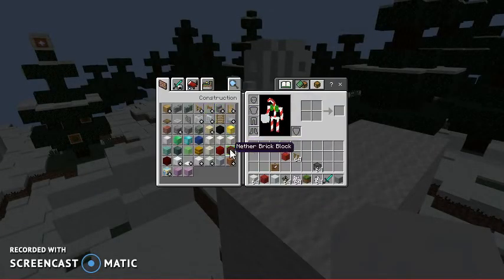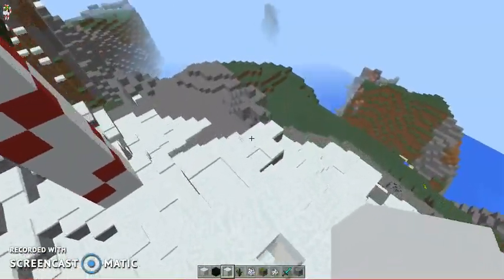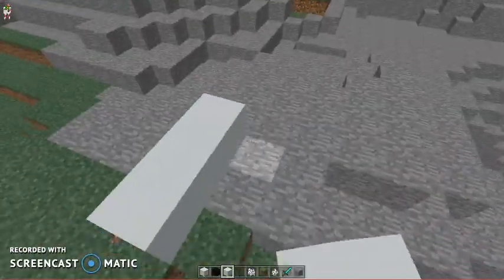Another Christmas tree. What's something else that's super Christmassy? Let's make a polar bear. Polar bear, yeah. But we only have 3 minutes. Go, go, go! Polar bear face. Here we go.